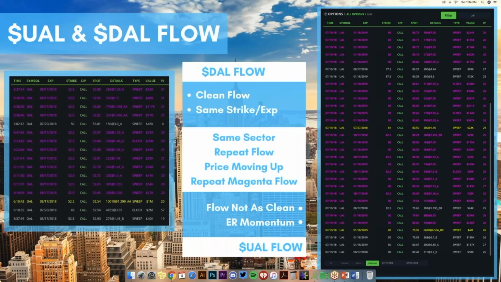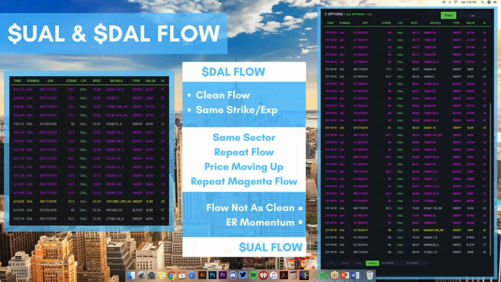So UAL had just reported, and we will go over both these flows because I was right and wrong about these. And this is something I'd even posted on StockTwits and Twitter, that I'm looking for this kind of flow versus this kind of flow. So what do we do? We jump in DAL probably after about the fourth sweep through there. The Nigerians also caught it. They talked about it that day on the halftime report. So a lot of people were talking about this. The next day it goes down.